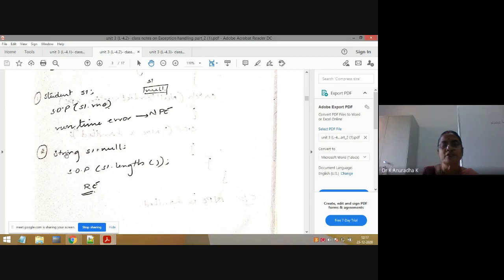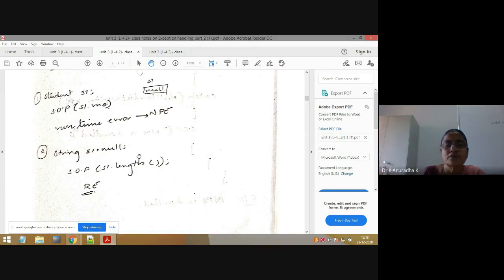So what I am trying to do is, without creating the object for the string class, I am trying to access the methods of the string class. Here we can use any method, not only length. The length method will give you the number of characters in that string. That is the purpose of the length method in the string class. And here we can also use toUpperCase or toLowerCase like that.